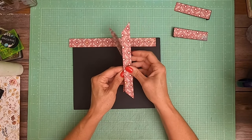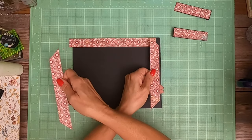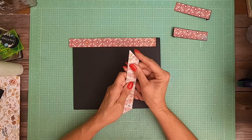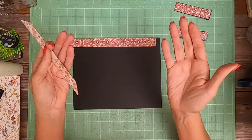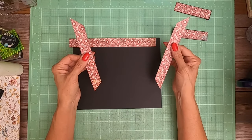Make sure you don't do it this way, or your miter will be going toward the outside instead of the inside. So make sure once you get one trimmed, you put the pattern that's going to be up face to face, and then just follow the cut line of what you've already established.